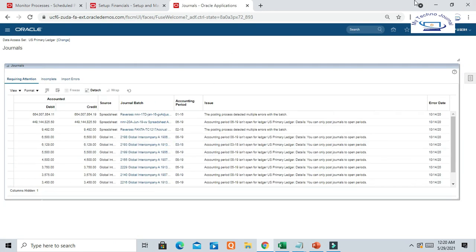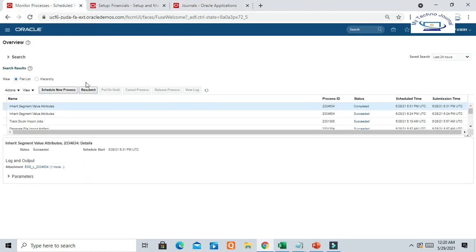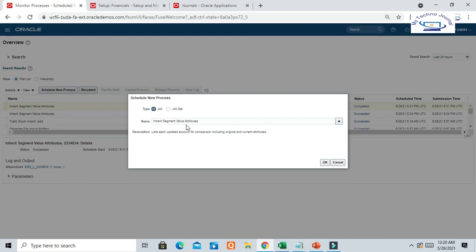So what is the solution for this? The solution is that we have to run one program, and the program name is Inherit Segment Value Attributes. Once you disable something at value set level, this program will disable the relevant accounting combinations used for that cost center.